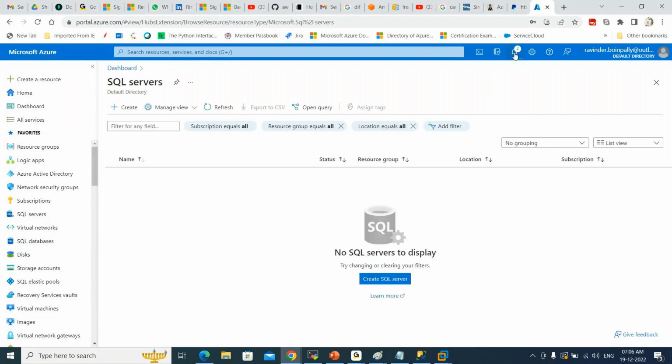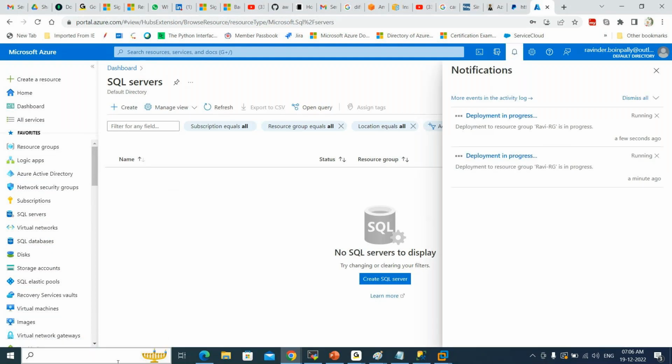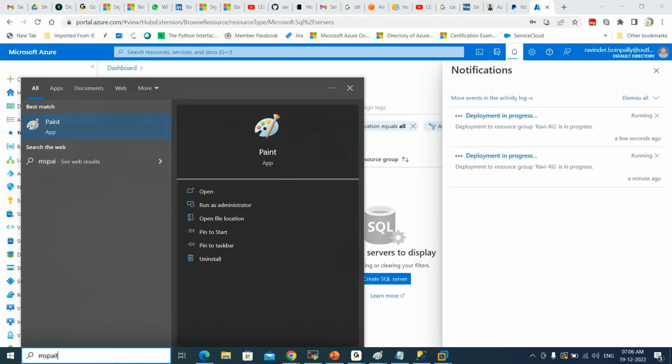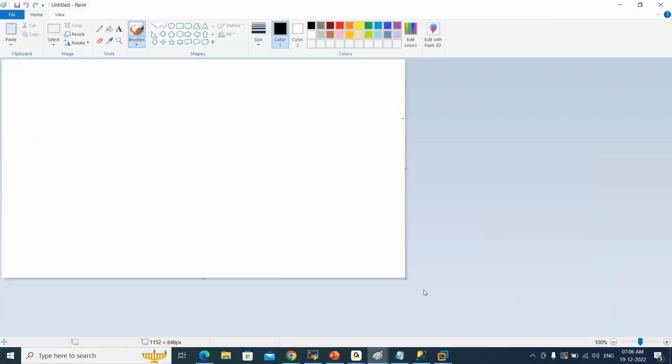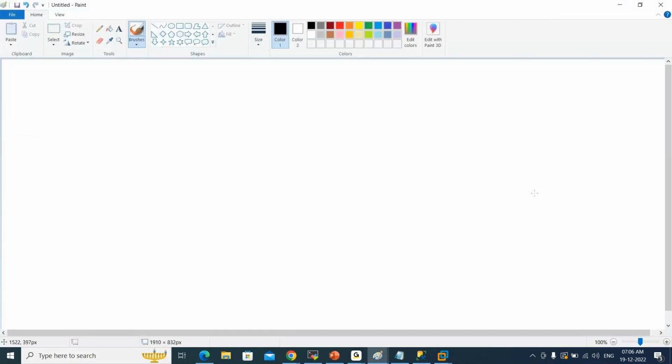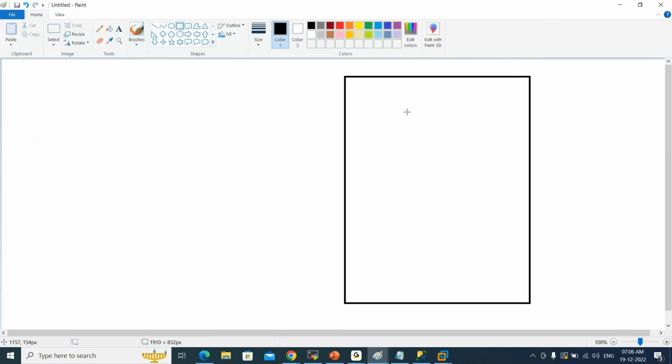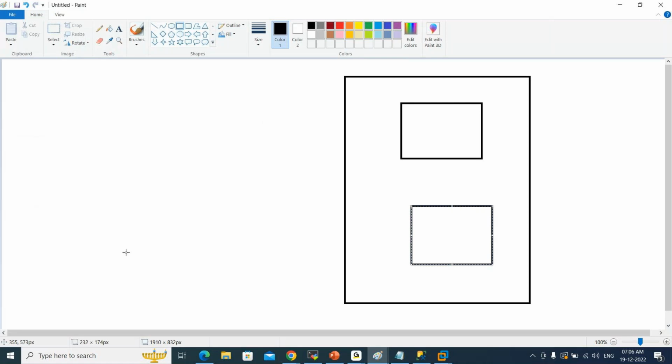They are under progress. So while this is progressing, let's talk about what we're going to achieve in our class. So here I have the cloud. In the cloud, I created two SQL servers, one in India, one in US, and this is my laptop somewhere in the world. It is in no way integrated with the cloud network at all. So how we form the network through the agent, we're going to see entirely from scratch.